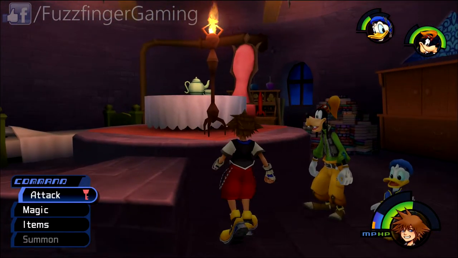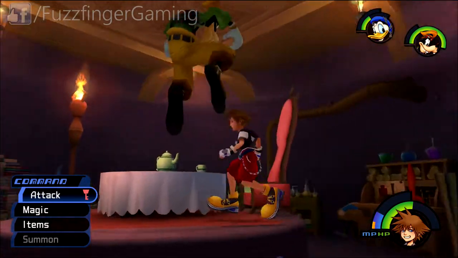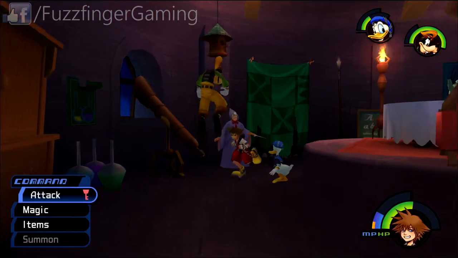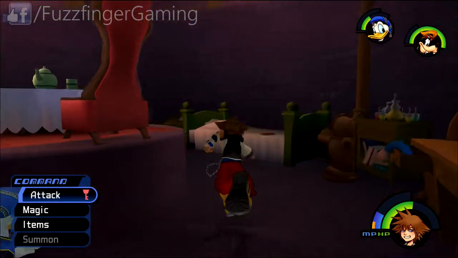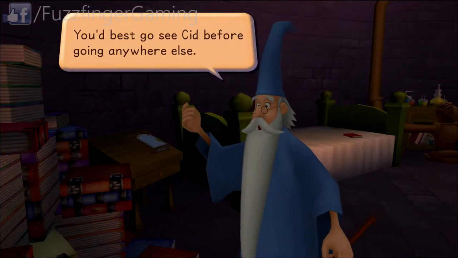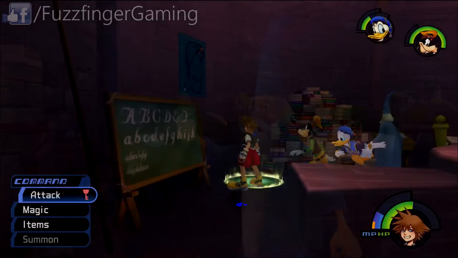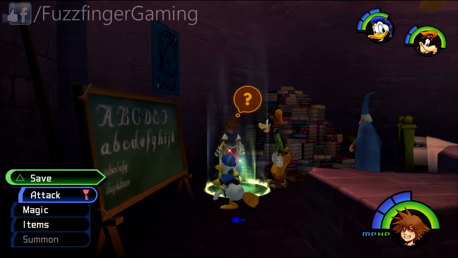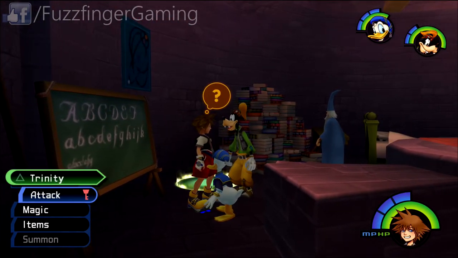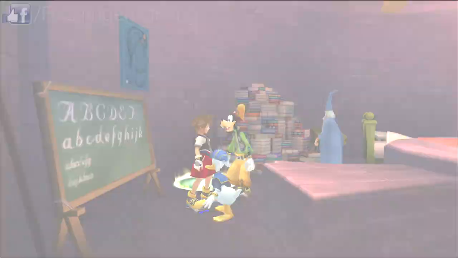And that's pretty much all we need to do in here for now, although, as you've probably guessed already, we will be back. So we're going to make our way back out of this area now and into the normal districts. Although we are receiving instruction to go and see Sid, so we will do that.